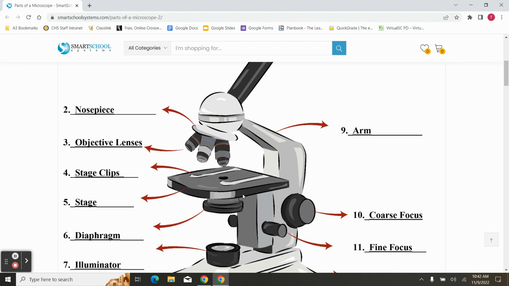When you're on the scanning objective, the lowest power objective lens, 40 times total magnification, you use the coarse focus knob. When you switch up to your higher powers, you will start using the fine focus knob instead. The reason for this is that you can actually push the objective lenses right into your microscope slide and break it. If you use the coarse focus knob, you're much more likely to do that. So once we switch over to the longer objective lenses, the higher power objective lenses, we use the fine focus knob instead. It's going to make it much less likely for us to break that microscope slide.